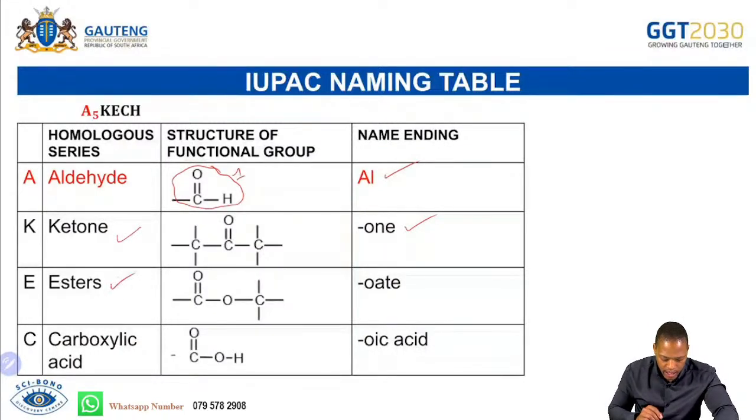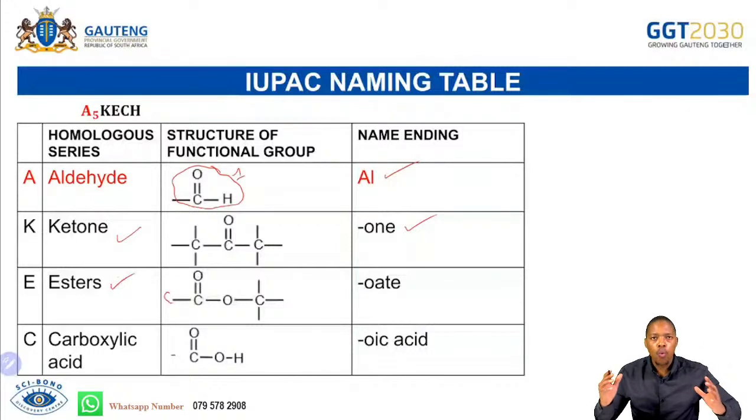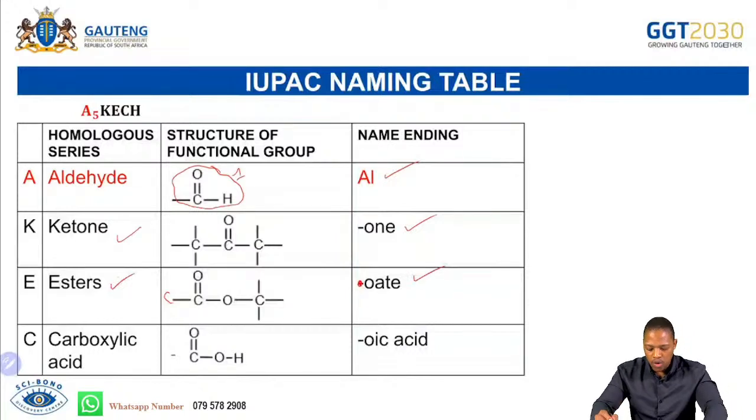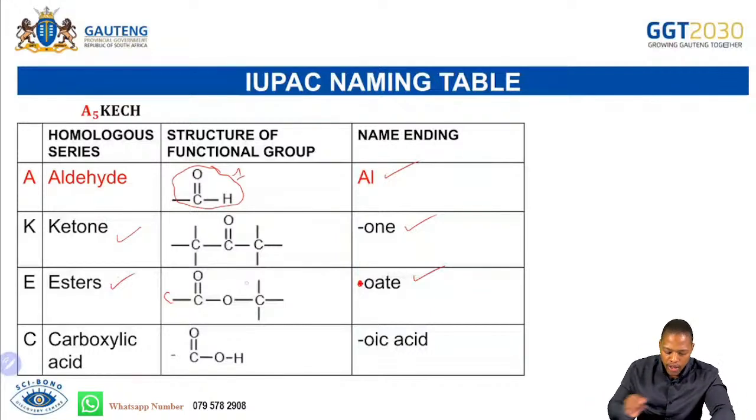And then in the esters, you are going to say, I am looking for C double bond O, O. But this must also be surrounded by 2 other carbons. There must be another carbon here, surrounded by 2 other carbons. It's in between. The name ending is -oate, and this -oate has no dash, because you don't need to indicate where the COO is when you are doing the esters.